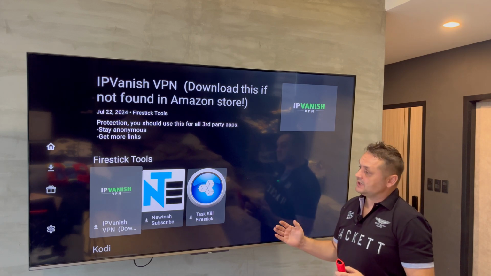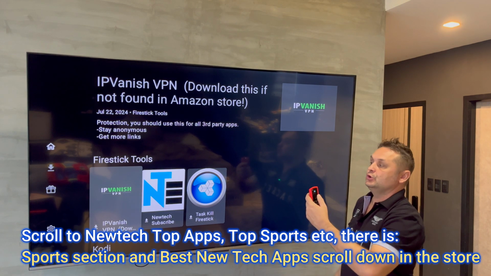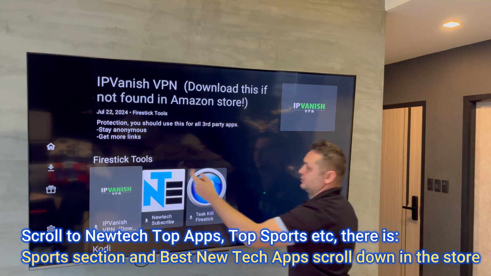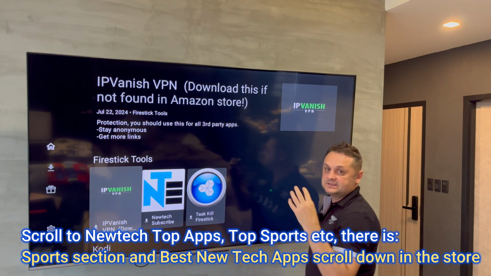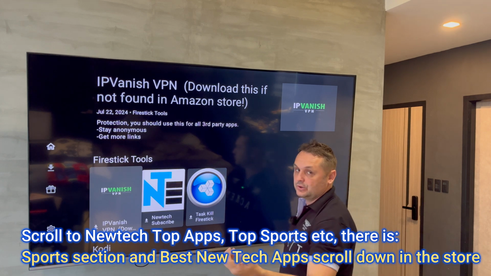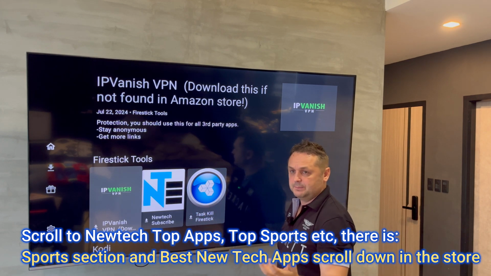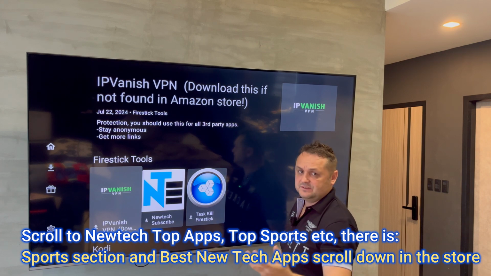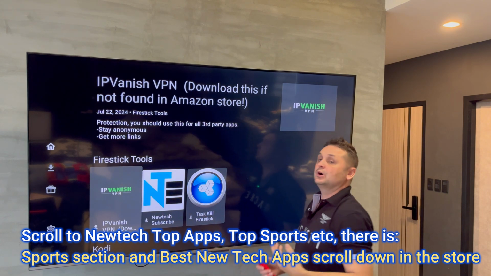So for presentation purposes, I'm in the Fire Stick Tools category, but you can click down to go to the Media Players category. And the categories you want to go to are Top New Tech Apps, Tested All Working. That's one category, and that's great. It has all the apps that are working. Media Players is to install the media players. Top Live TV Sports Apps section as well. We'll say here in the title, you want to go into the section.